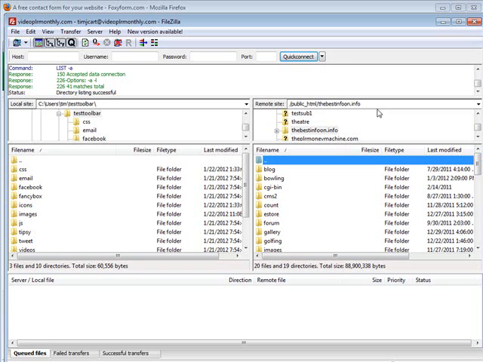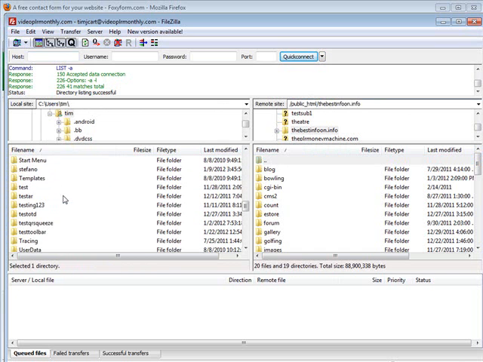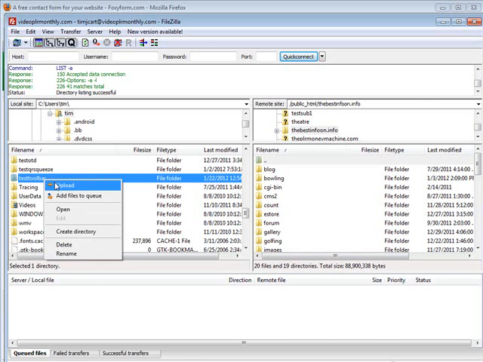Okay, so we navigate to where we want to upload it here. This is using FileZilla. On the left side is your computer, on the right side is your server. So you just navigate to where you want to upload it over here. And same with over on the other side here. We're going to upload the test toolbar. We're going to upload the folder we just created here. So test toolbar, let's upload that.